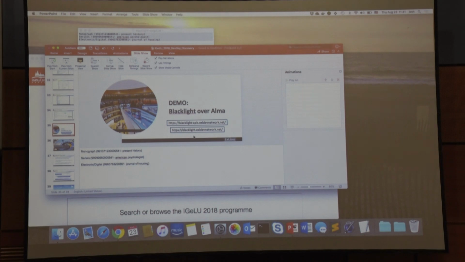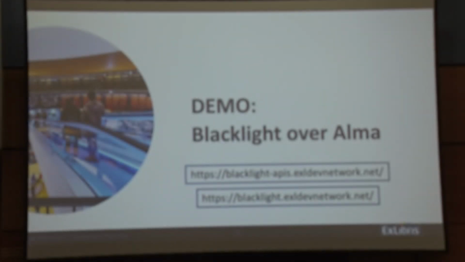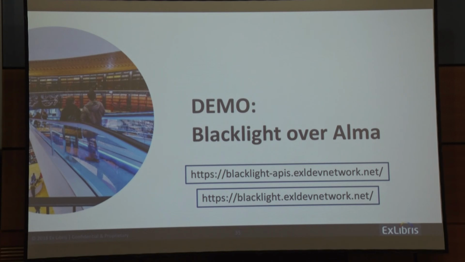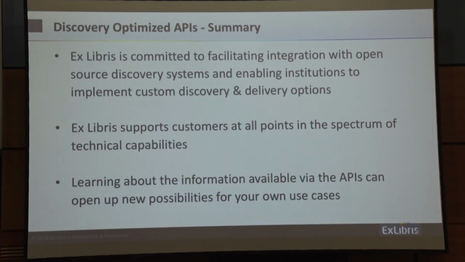So again, the idea is that if you have a particular use case that would require some of these features, you can use that code if you want to get you started. Okay, so just to summarize what we said. We're committed, we've said that several times, to facilitating open source discovery systems, and we're committed to enabling institutions to implement your own delivery and discovery options at whatever scale you want to.